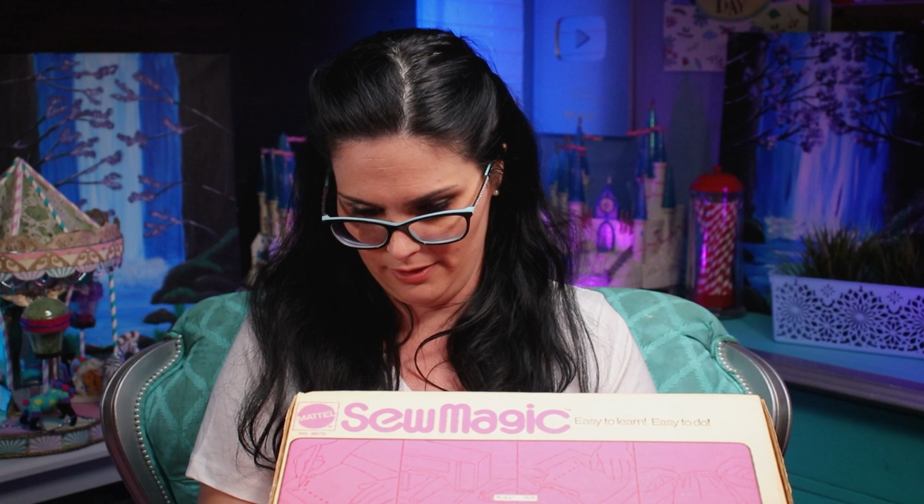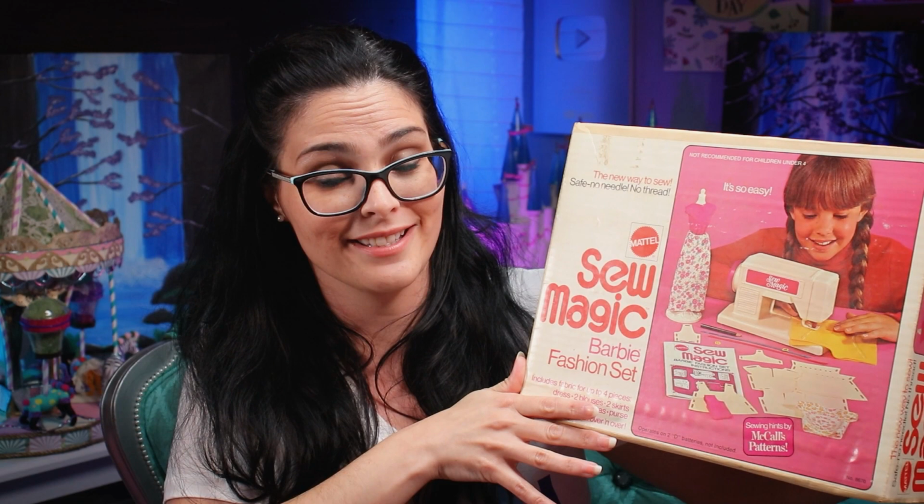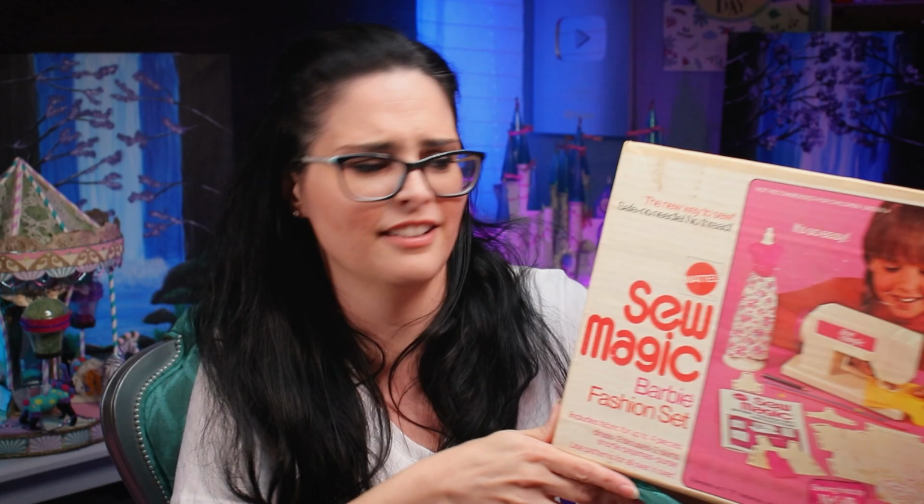But apparently that allowed for girls of all ages, as long as they were 5 and up, to create their own wonderful sewn up masterpieces. Because back in the day, as we all know, toys geared at females were meant to create a more homemaker-like lifestyle as the children grew up. In fact, I'm pretty sure that was one of the selling points, that your younger girls would get an interest in sewing a little sooner than they might have done so organically. And who doesn't want that? Actually, in all reality, who wouldn't want to learn how to make doll clothes so that you can make more for your dolls and not have to spend money? But still, it's a little sexist. I'm just saying, we're all thinking it.